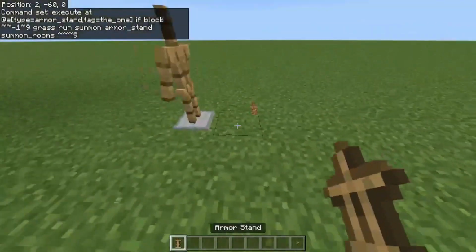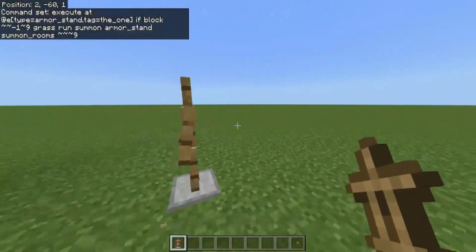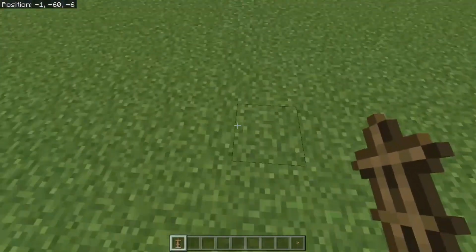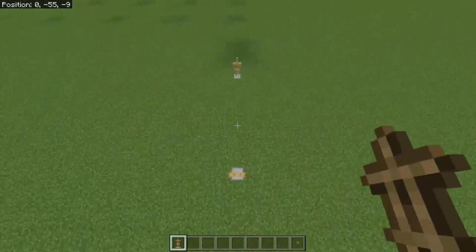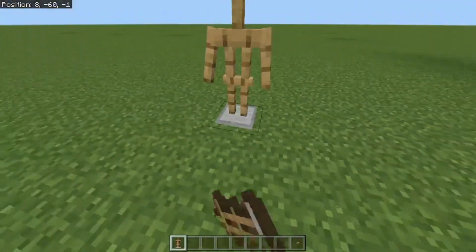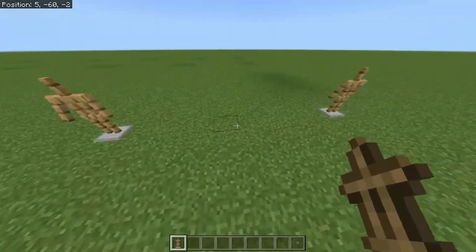So what it's doing is that once you click the lever, it will spawn in continuously different armor stands. But the thing is that these armor stands are within 9 blocks of range, basically.